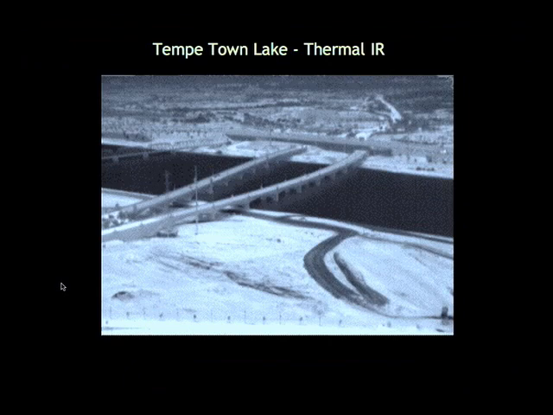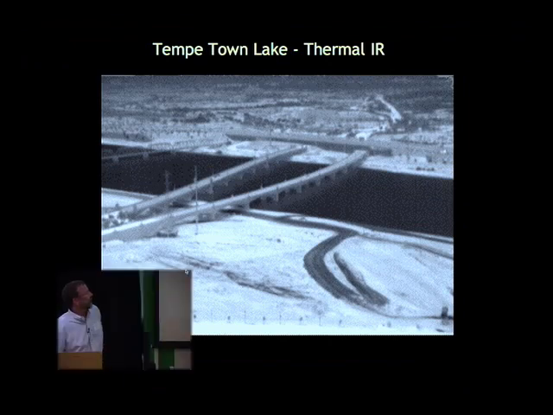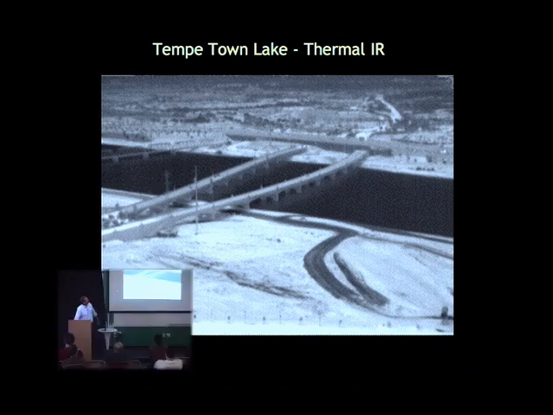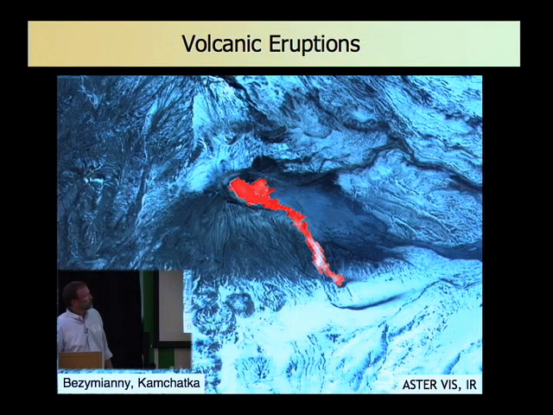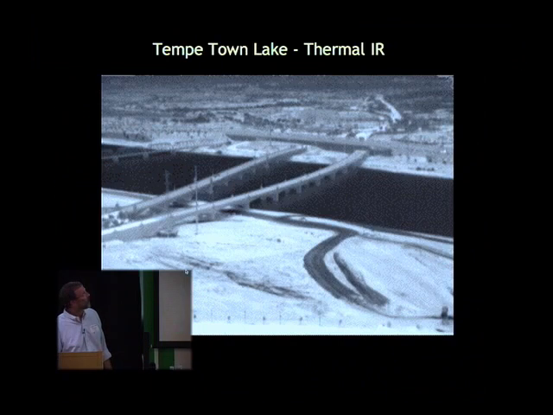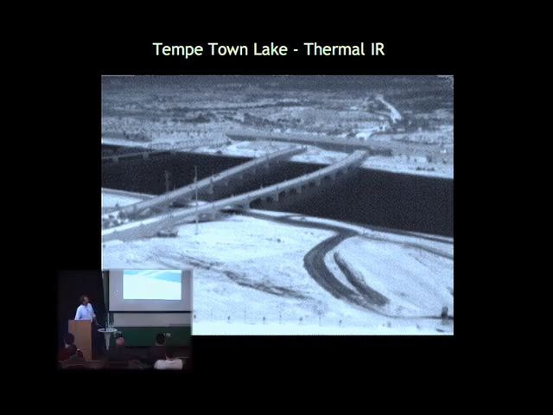Another quick example, this is a handheld infrared camera looking out at Tempe Town Lake, a small man-made lake, just real close to ASU. I wanted to use this to illustrate... well, I guess I won't. I'll have to come back to it. So even without the fancy aircraft or satellite infrared imagery, handheld infrared cameras are becoming inexpensive enough that you can put these in strategic places and monitor things like water temperature, surface temperature, and road temperatures, et cetera.